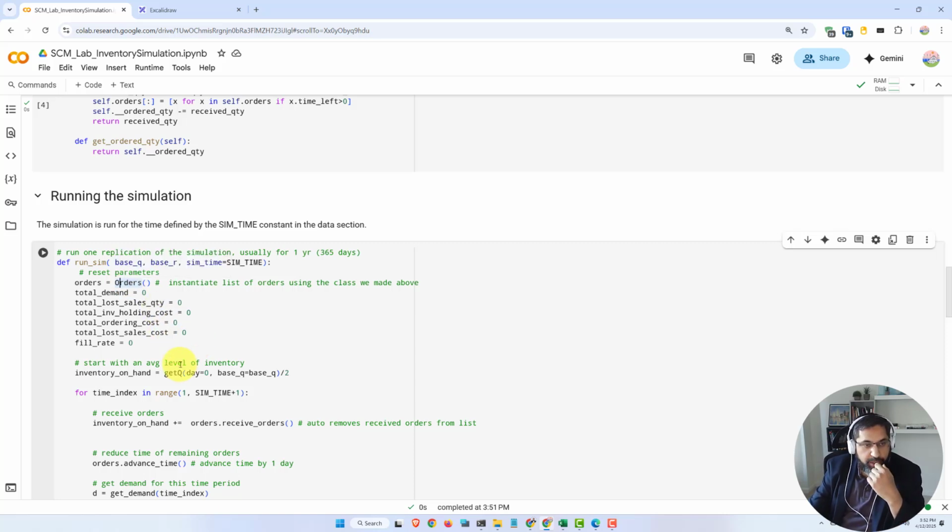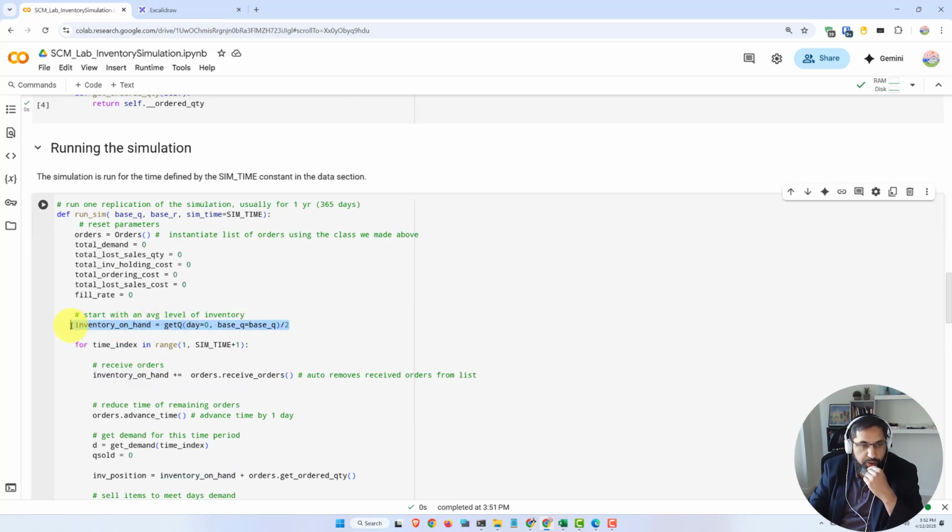Okay. And then because we're simulating for a year, we don't want startup effects. If you start with zero inventory, you may have very low inventory for the first few weeks, and that can affect your cost calculations. So we start off with average inventory level, which is going to be Q over 2. So whatever Q we are using, which will just be the base Q if there's no seasonal adjustment, or the seasonally adjusted Q, we'll set our starting inventory to be half of that. So if you're ordering, let's say, 250 units at a time, you'll start off with inventory 125 on hand, because that's the average cycle inventory.